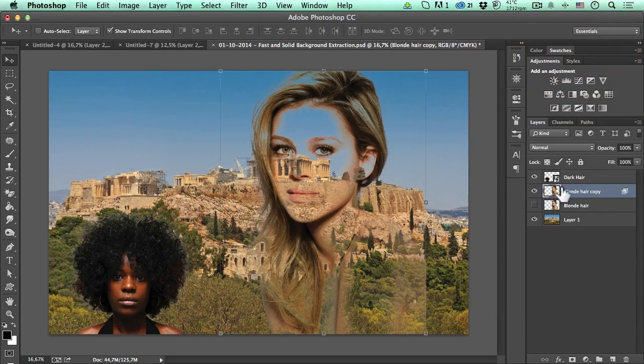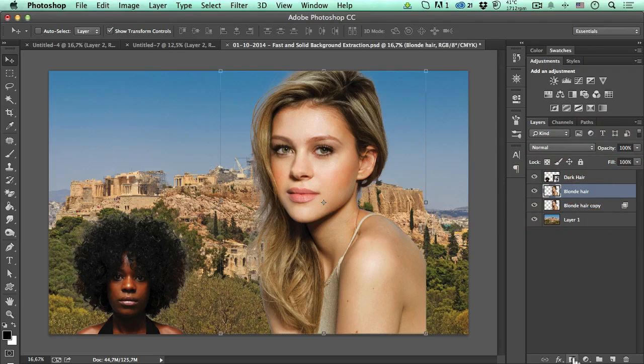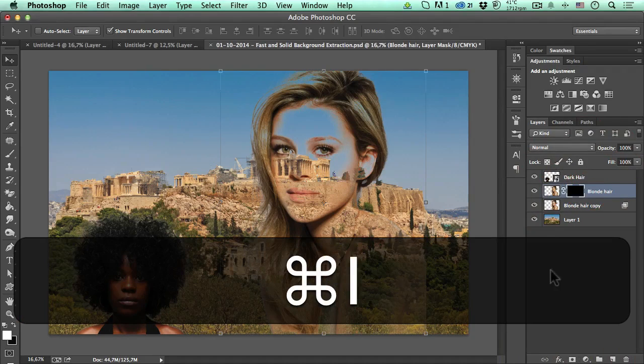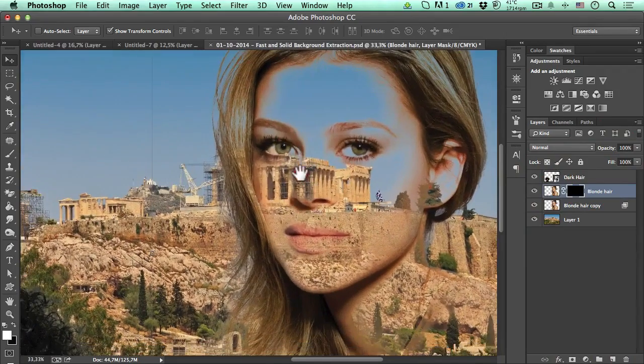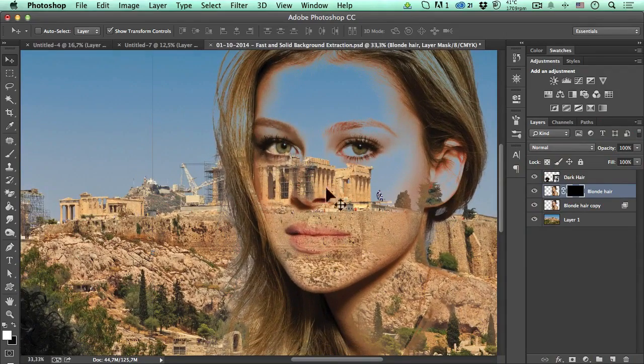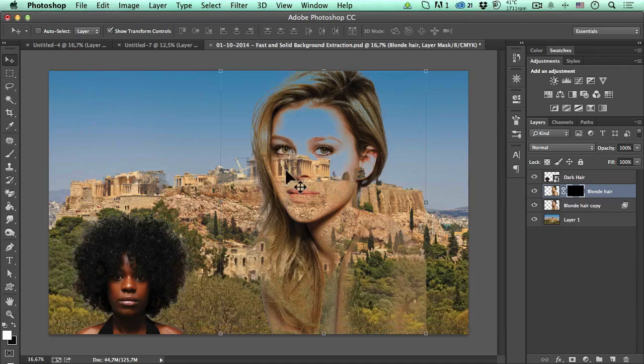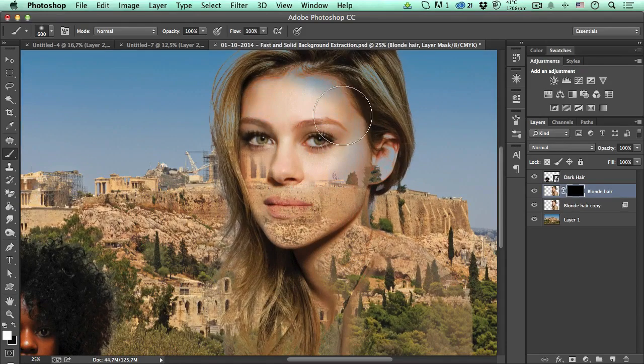Hit OK, and then we're going to import the original photo. I'm going to put a mask, invert it, Control I. This is a very nice trick to make double exposures in Photoshop. It's really easy, you see. So we have seen a lot of stuff today, not only one. Right now, we just select the mask, take the brush, white brush, full brush, and then we just paint in the skin again in order to make it happen again.